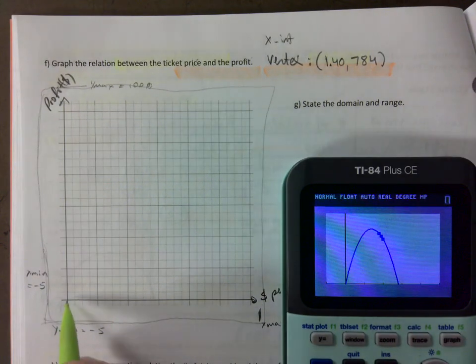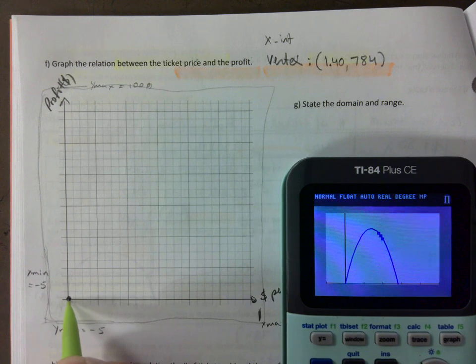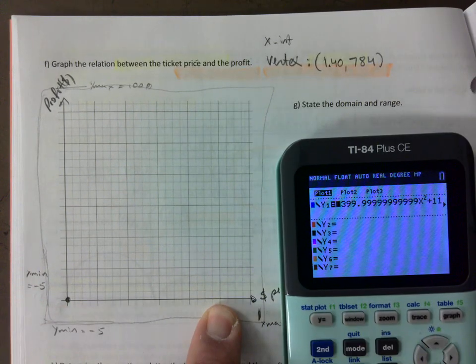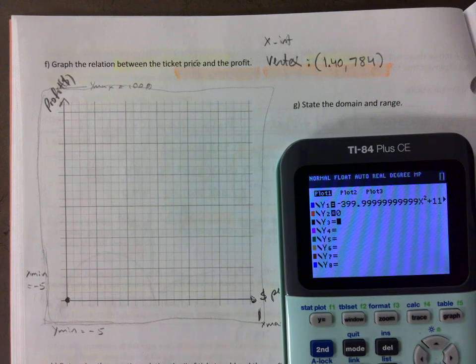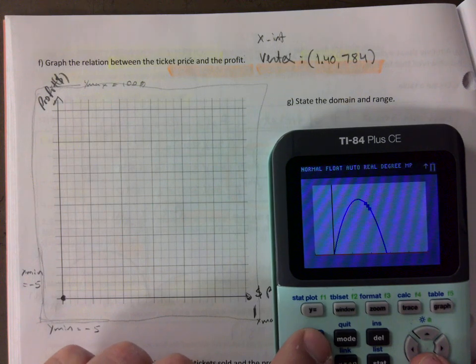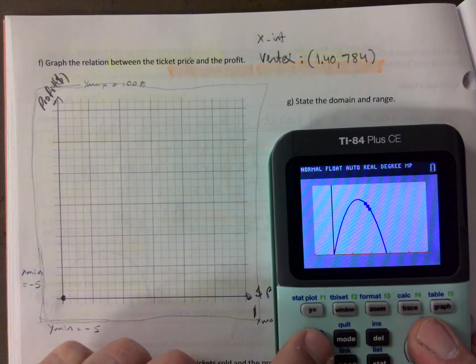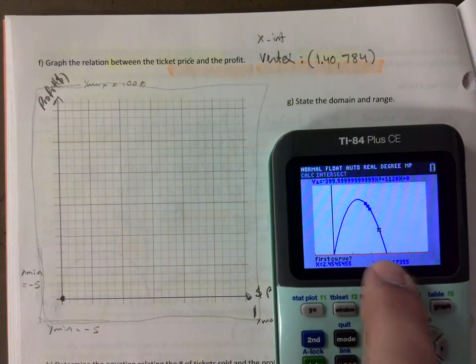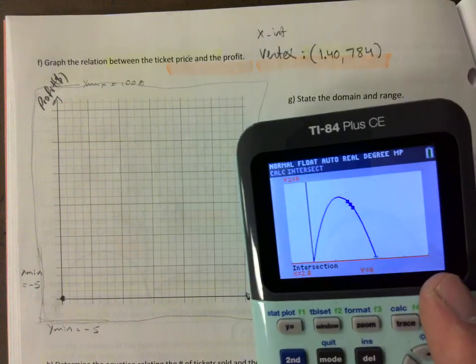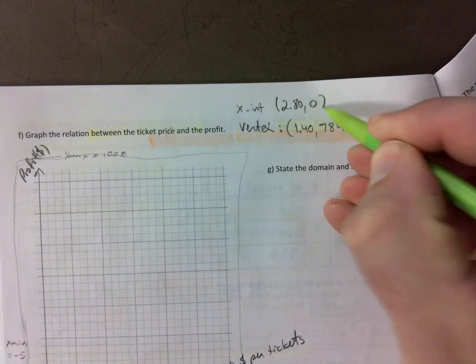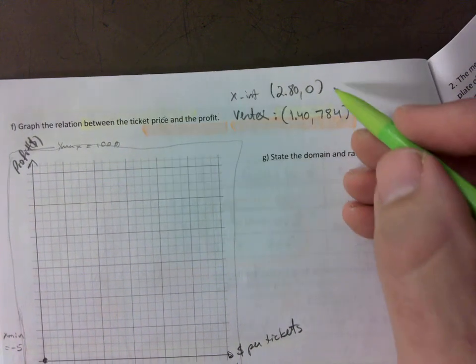And it is 0, 0 here, but you can go and check it. But I already mentioned that the y-intercept is the same as the x-intercept because it's 0, 0. And I'm going to find the other x-intercept over on this side. So let y2 equal 0. Hit graph. I'm going to hit graph, second trace 5. I'm going to go closer to this intersection here. And it's 2.80. Okay, so up here, 2.80 is the other x-intercept, as well as 0, 0.